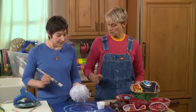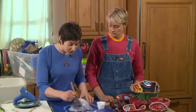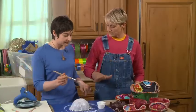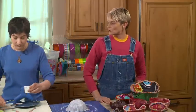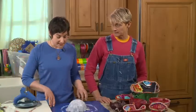Okay, now what do you do with it once you're at this stage? I sit it on a table and don't touch it for 24 hours. Okay, so you're going to need to leave this in its own area where it can sit and dry for 24 hours. We want to leave it in a room temperature area where it's not going to get wet or anything like that. Right. And it takes about 24 hours to dry? It does take 24 hours.